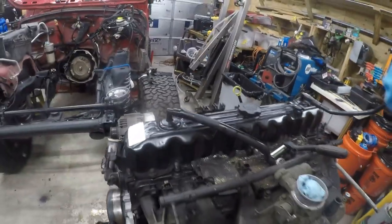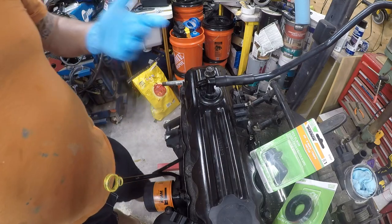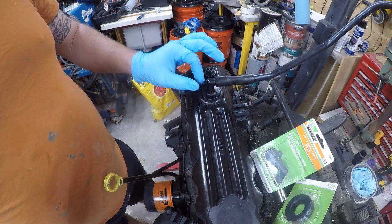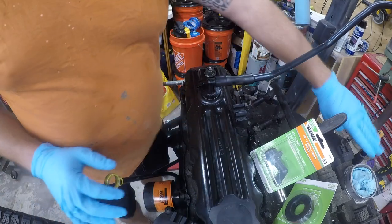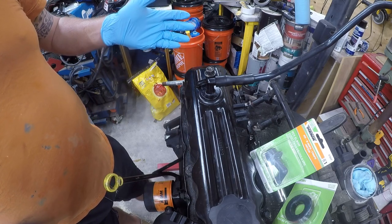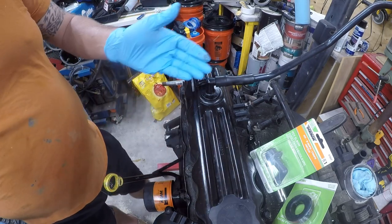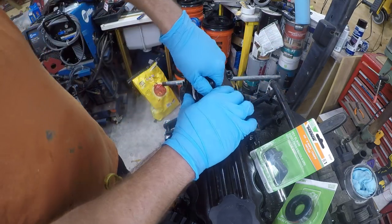Let me set the camera up for this. So the way this system works is the front port allows clean air in, and the back port is a restricted opening that allows fumes from the engine to go into the intake. And in and of itself, it's not a big deal. These parts wear out, as all parts do, but they don't make this port anymore.